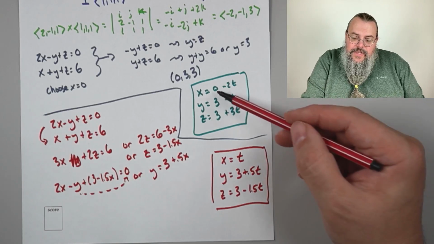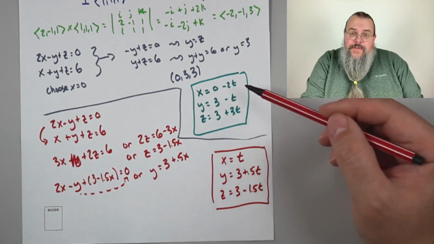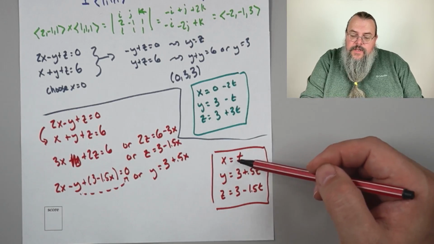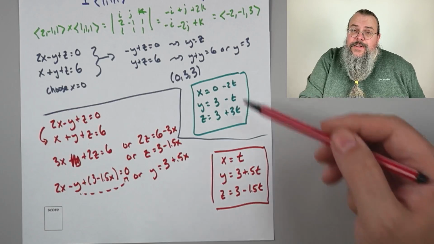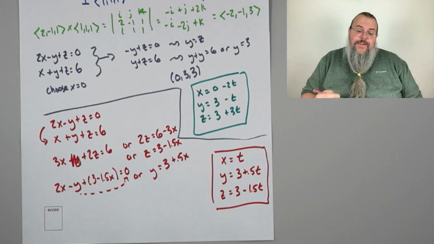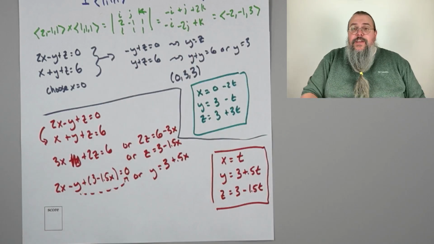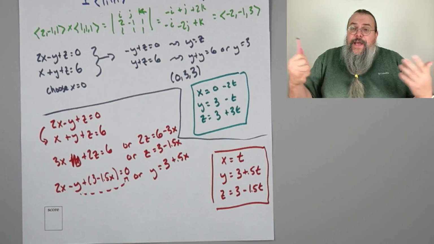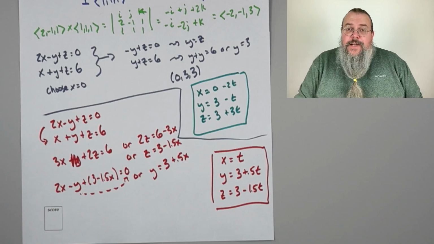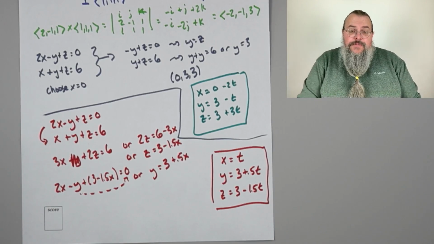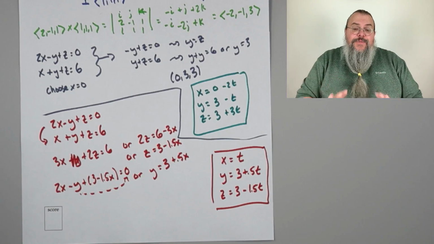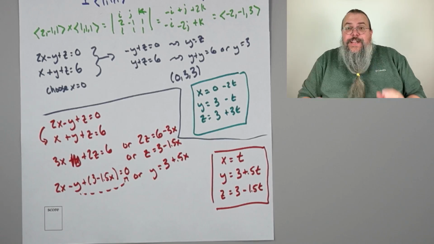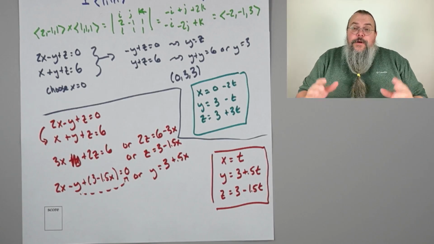And if you look, you'll see, in this case, we ended up with the same point. And if you look at the vector that we have, here it's minus 2, minus 1, 3. Here it's 1, a half, minus 3 halves. They're two scalings of the same vector. So you can use geometry, or you can just take the 2 equations, solve for y and z in terms of x, which becomes t, and then life is good, and I have what I need. So there's options. Which way you do it is up to you. As long as they don't say do it specifically this way, you can do it any way you want, and you're fine.